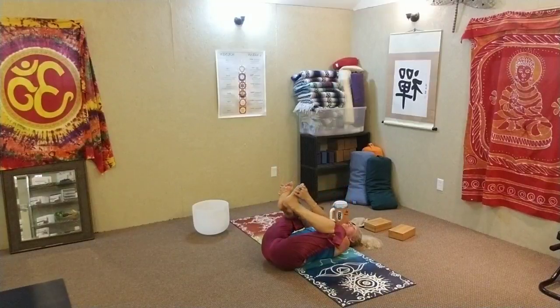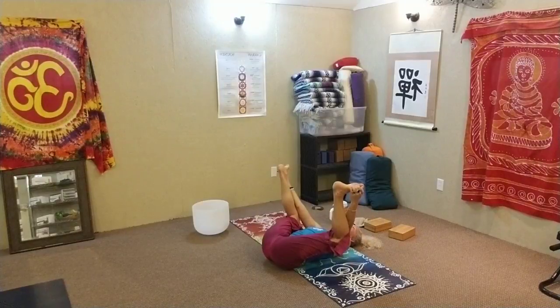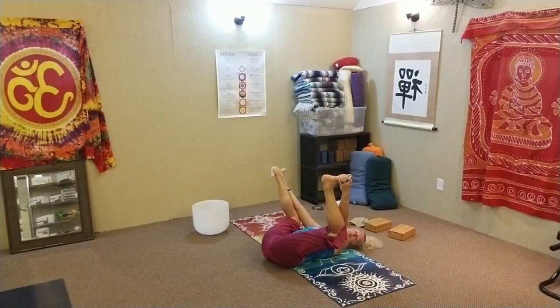If your feet start coming together, bring them apart so that they're about twice as wide as your hips. And then begin to drop those knees down toward your underarms. And breathe. You can gently rock side to side here.